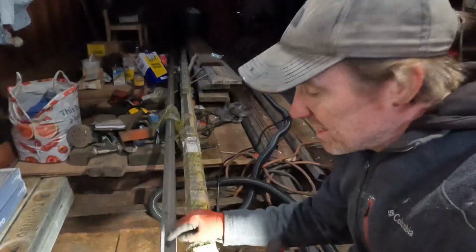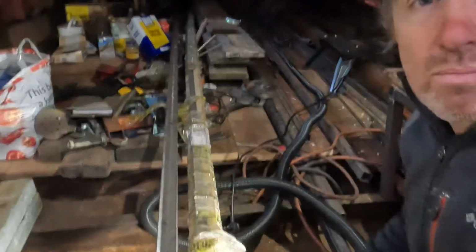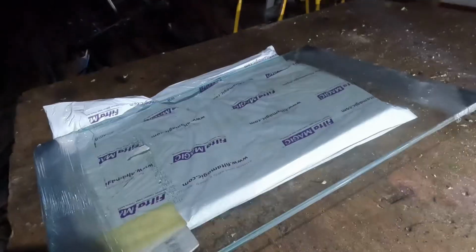This is a problem. I need to get rid of this steel. It's really long, it's in the way. So I'm going to turn it into what it's intended to be, and that's a skylight.